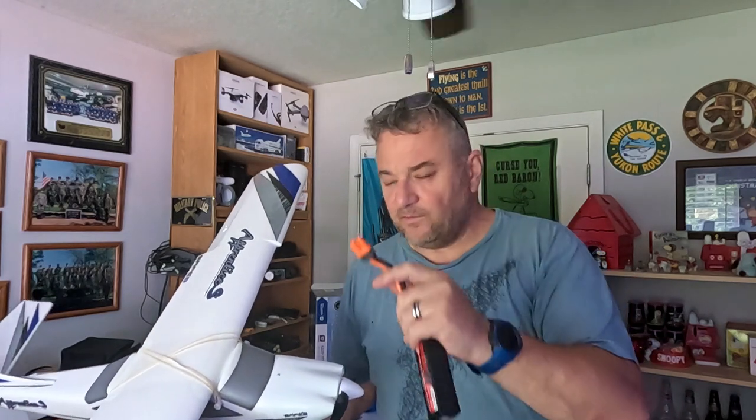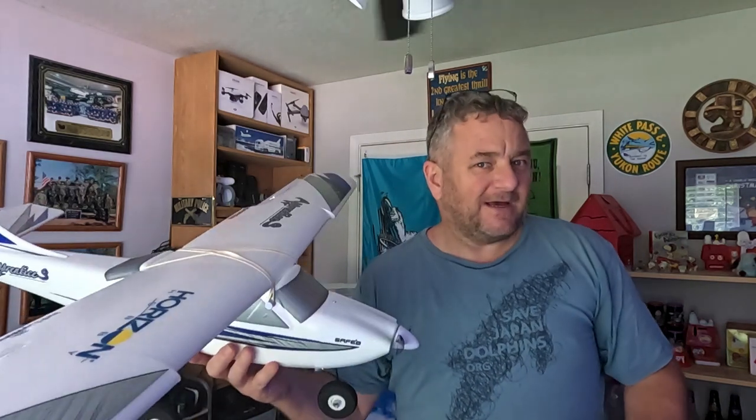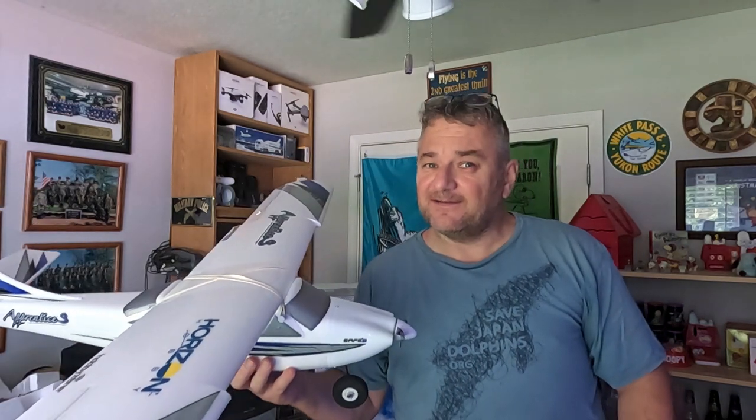But if I use this battery, the telemetry on the remote control will tell me what the battery level is. When you're flying a plane, it's a nice thing to have, to know when your battery's going to die. Now, granted, if the battery dies, it will shut off the motor. It does have a failsafe. It'll throttle back the motor and still leave you enough power to steer. So it'll start coming down and give you enough power to land. It's not just going to die and fall out of the sky. So there are some safety things built into it.